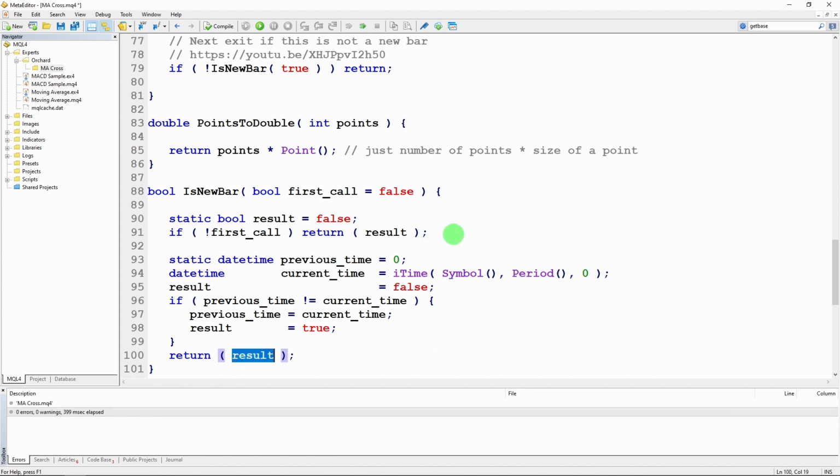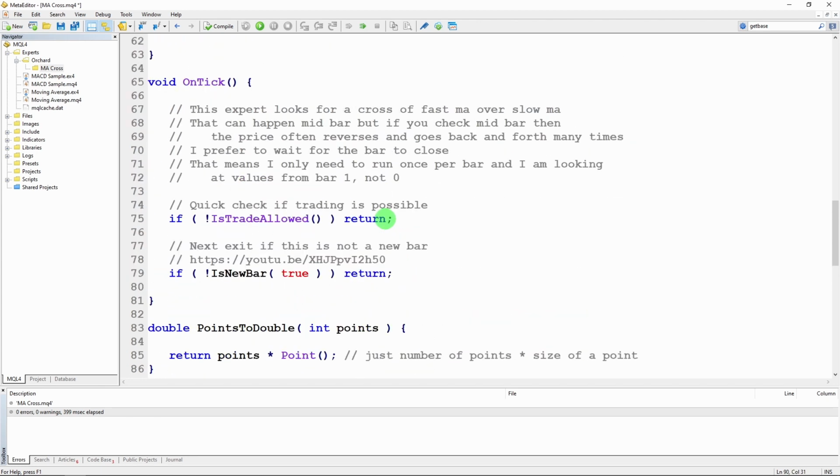As I said, I've got a more detailed explanation of how this works in the earlier video. Now I'll just go back to the OnTick. Now the reason I check IsTradeAllowed before I call IsNewBar: once I've called IsNewBar for the first time for a bar, it will return false every time after that. So if trading is not allowed briefly at the beginning of the bar, you've turned off trading for some reason, then if I called IsNewBar and then you turn trading back on, the IsNewBar is going to be returning false every tick after that until another new bar forms. So that's the reason I've got this IsTradeAllowed check before the IsNewBar check.